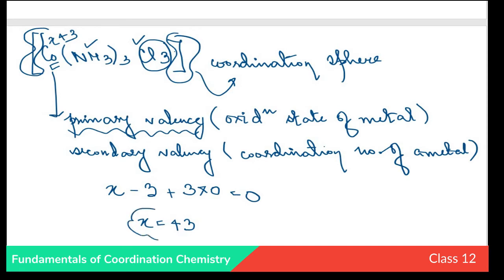Okay. So now you might ask me, ma'am, how do we know which is a ligand which donates electrons, or which donates 1 electron, 2 electrons, or does not donate any electron? How do we understand that? For that, we need to understand a few things. That is, ligands are of various types, right? So ligands are of various types.